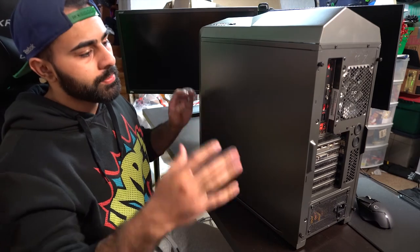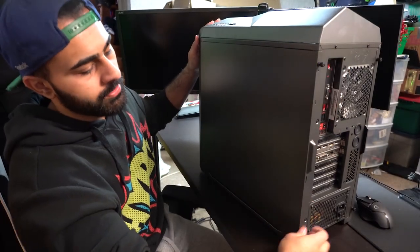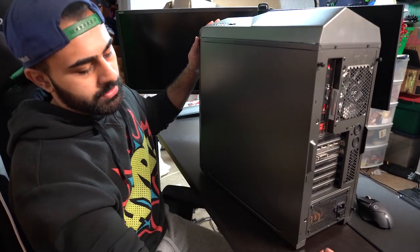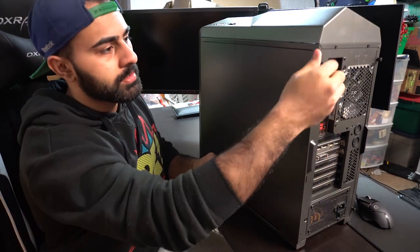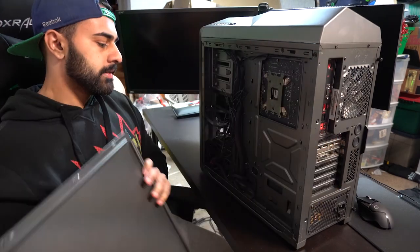All right, guys, so first thing we gotta do is remove the two side panels. So we're gonna start off with this one. And the power supply, for those of you guys that don't know, is at the bottom right here. So once these two bolts are out, these washers break so much, guys, it's actually annoying. Okay, so there we go. We got the two bolts out, got the washers with them. Okay, and then we're gonna just remove it, just pull like that, super simple.